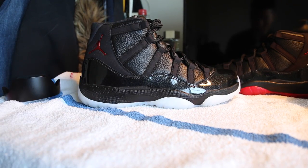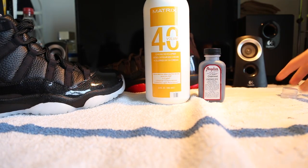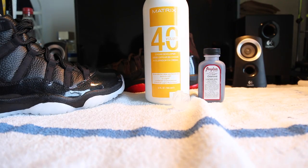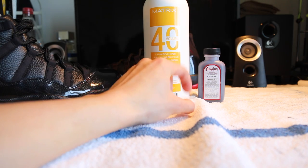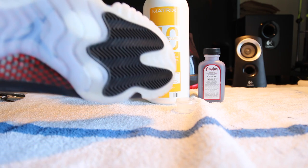So after putting a couple of coats on, the next step is we're going to use the Matrix 40 and the Oxford leather dye, and I have a clear little plastic container to mix them together. I'm going to use a one-to-one solution, so half and half in this little container, and we are going to paint the bottoms. Here we go.